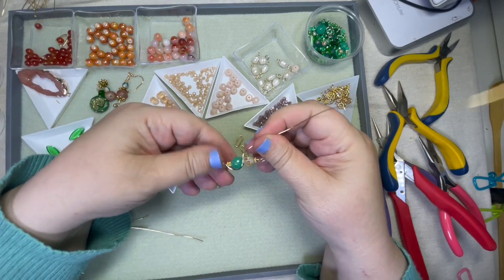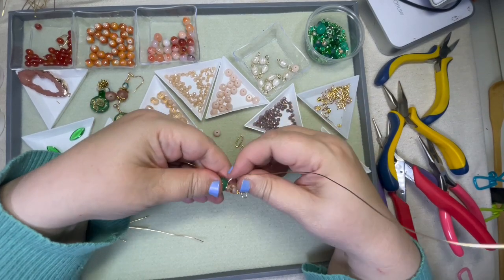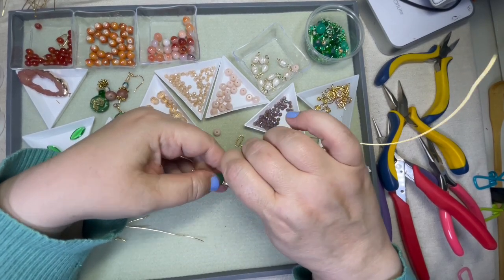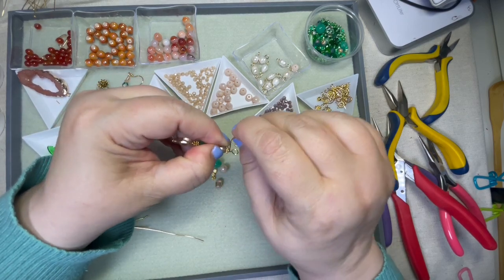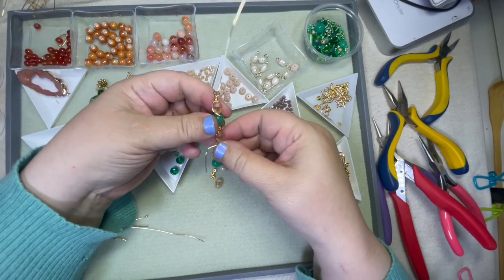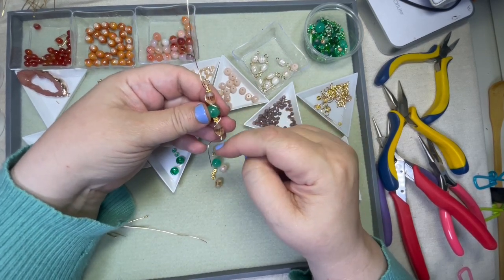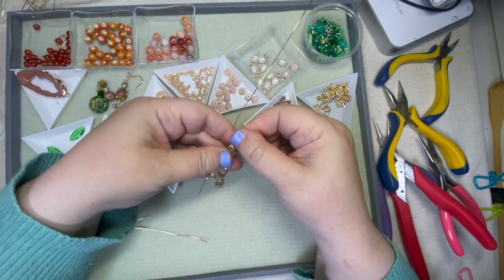And then I think I want to go back around this oval bead. So let's warm that one. And we're going to wrap that. That is very cool looking. Now you could come back through here and do some other things, but in the interest of time, I'm going to leave it at that.